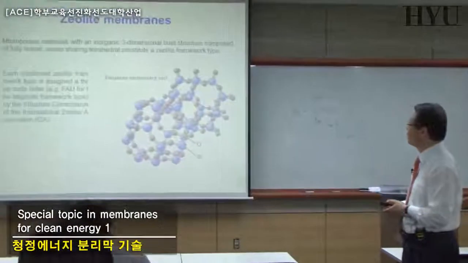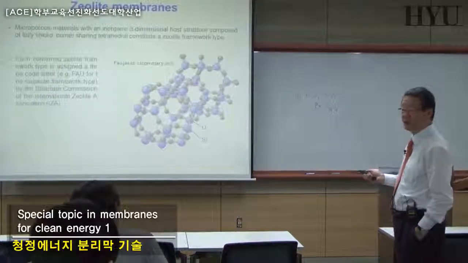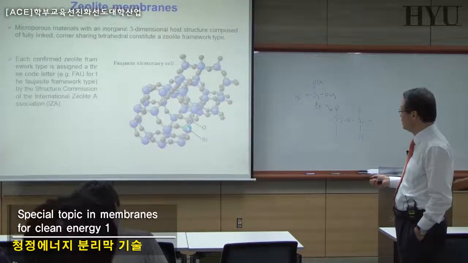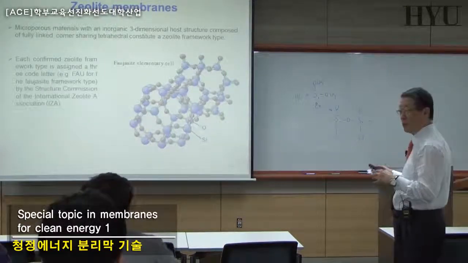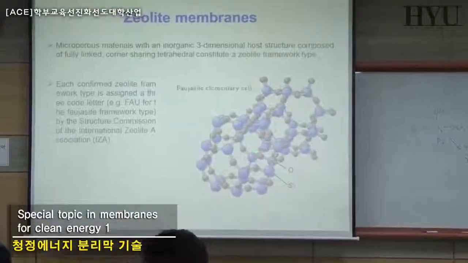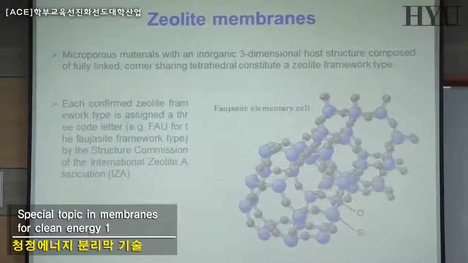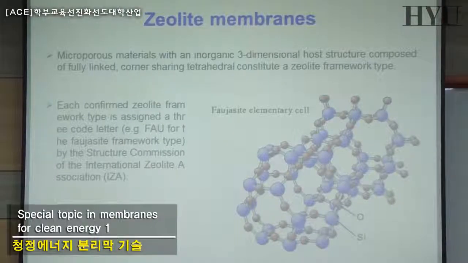Well, this is one example of the zeolite membrane called FAU, or faujasite, elementary cells. And it has silicon and oxide linked together just like what we have made in here, and through this hole, we can have distinct pore-sized structures in a three-dimensional way. So silica is regarded as an inorganic component. Well, oxygen is not, but silica is an inorganic material anyway.